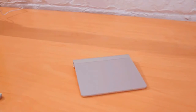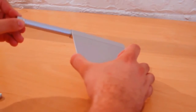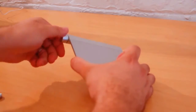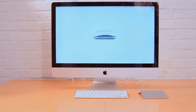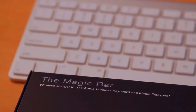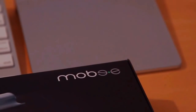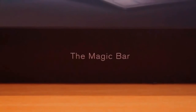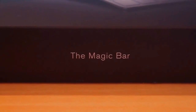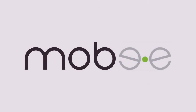If you have both a wireless keyboard and a Magic Trackpad, you can purchase an extra battery pack for the Mobi Magic Bar. You'll spend less and be able to charge both the wireless keyboard and the Magic Trackpad with a single Magic Bar. There you have it. Stop throwing worn-out batteries away. Not only do they take up space on the planet, but they use valuable precious metals in their production. The Mobi Magic Bar, an elegant and efficient way to wirelessly recharge the Apple Wireless Keyboard and the Apple Magic Trackpad, from Mobi Technology.